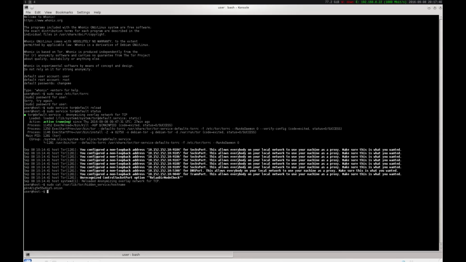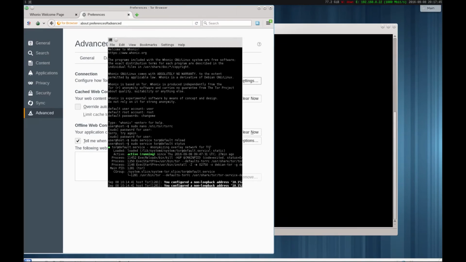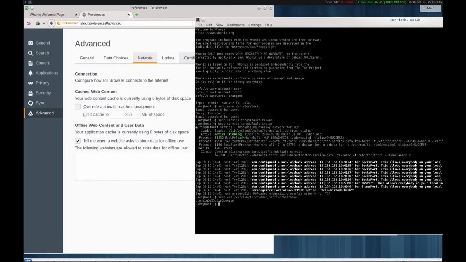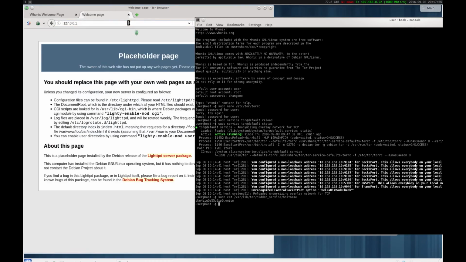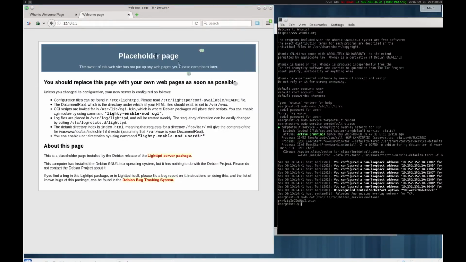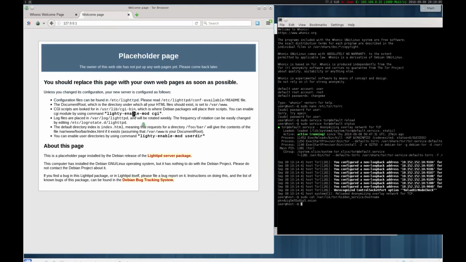So I'm just going to pop this window out so I can see what the address is, and we're just going to test to see if this is working. I should just do 127.0.0.1. And there we have it. So I've put in the local address just on port 80, and we can see that lighttpd is running now. This is just a default page. You can go in and change that to whatever you want to host your own web page.